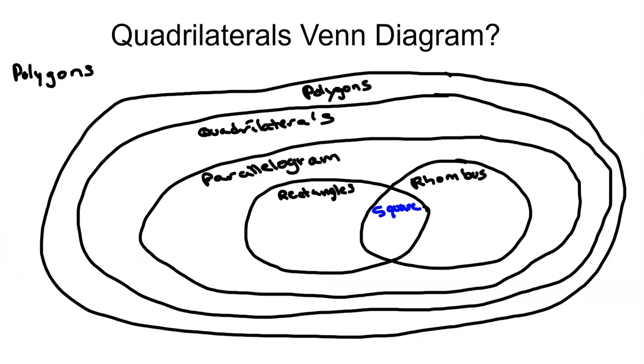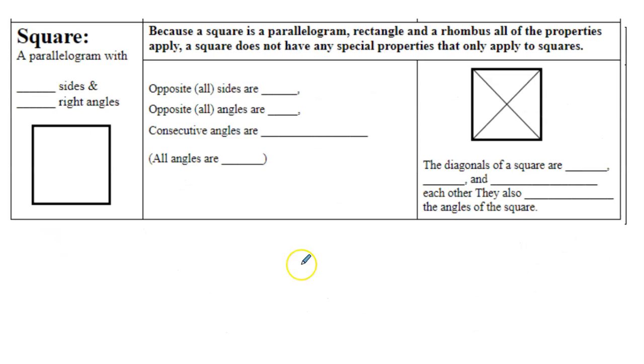That's really all you need to know about a square. Everything that's true about a rectangle is true for a square, and everything that's true for a rhombus is true for a square. So if you're looking at your sheet, your square thing looks kind of like this, and a square is just a parallelogram with 4 congruent sides, or all congruent sides, and 4 right angles. Remember that it is a parallelogram, right? We all know what a square is.